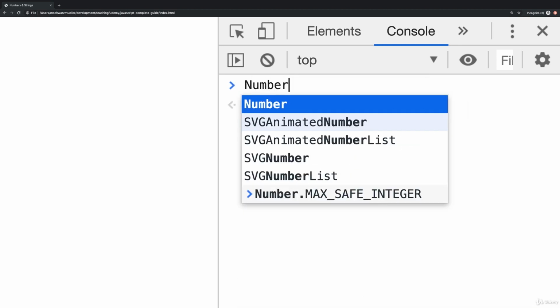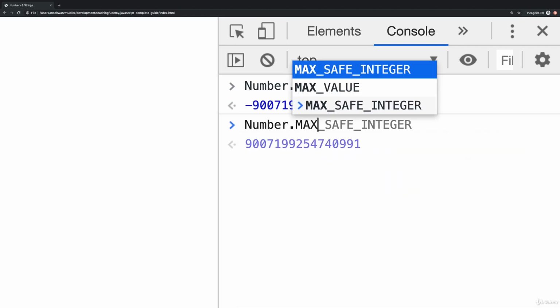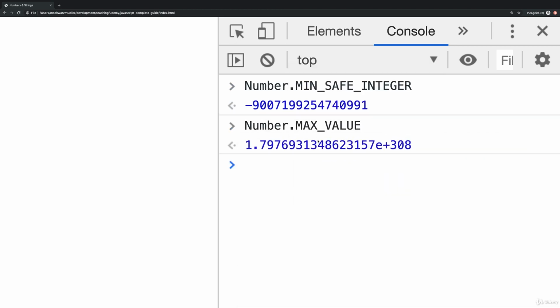Of course, you don't just have a maximum integer, you also have a min-safe integer, which is essentially the same number with a negative sign in front of it. And you also have a max value here. The difference is that this is actually a decimal number. So here we don't have the largest integer, but the largest number we can express. And in the end, that's 1.79 and so on, multiplied with e at the power of 308. So that's the biggest value you can work with in JavaScript. Not the biggest non-decimal value, so not the biggest integer, but the biggest value in general.